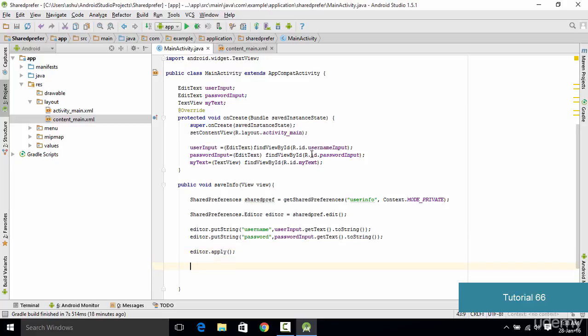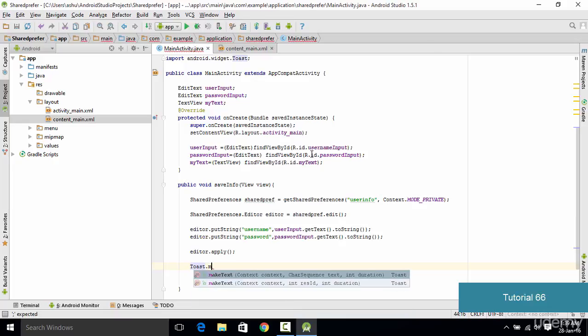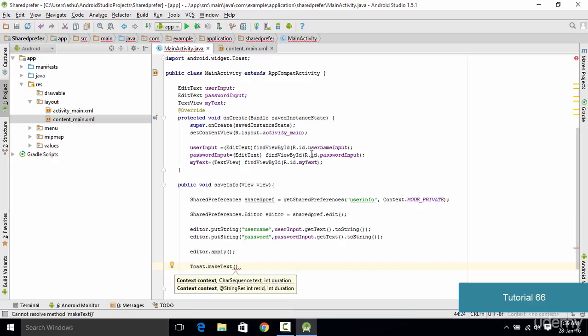Now in order to inform the user that the changes have been saved, we need to make a toast. So we type Toast.makeText, and inside makeText, the first parameter to be passed is going to be this. The next is going to be the message which we want to pass.